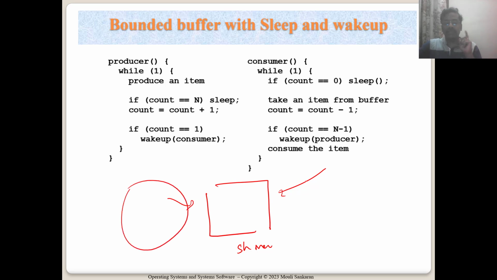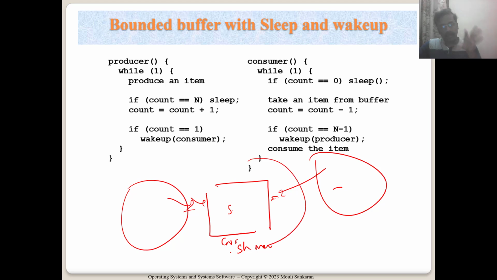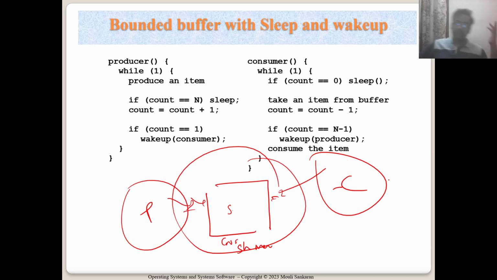Remember, I mentioned that whenever a sync semaphore is used by two different processes, that sync handle itself should be in shared memory, because that handle will not be known to both the processes unless it is put in a place where both can access it. Similarly, the buffer itself is accessed by both, so it should be in shared memory. And then the count should also be there, and the read and write pointers can be a part of this buffer itself. And the producer and the consumer do the job of producing and consuming.